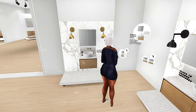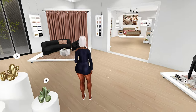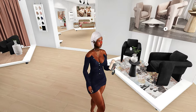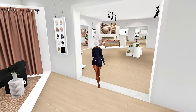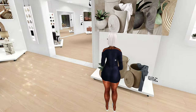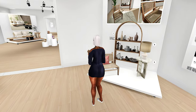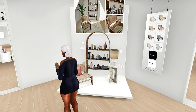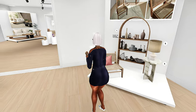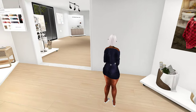They have all different types of decor — lots of plants, table toppers, and things like that. I love their sinks and the lighting behind them; the meshing is so good. I love when stores can mix different styles — some more modern pieces and then some funky, upscale, futuristic pieces too. So whatever type of decorator you are, they're going to have something for you. I love these wicker baskets — they have a nice nature feel. They offer the shelf and then give you the option to shop around for decor pieces to go on it.